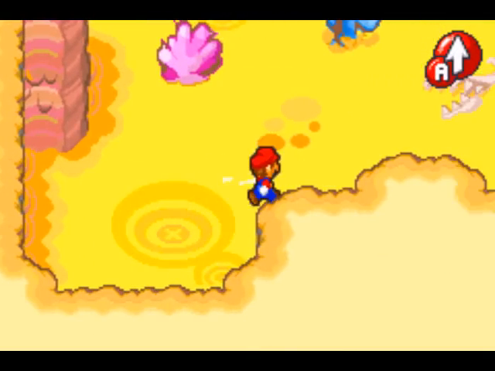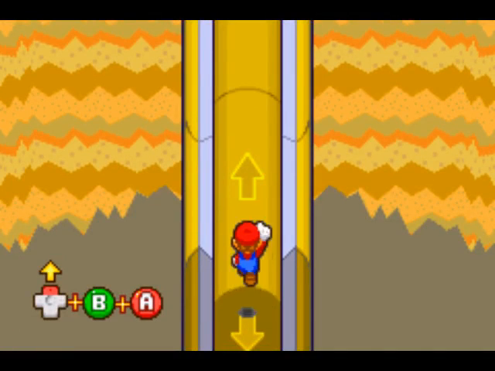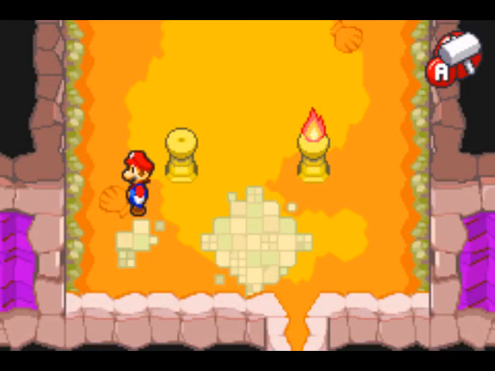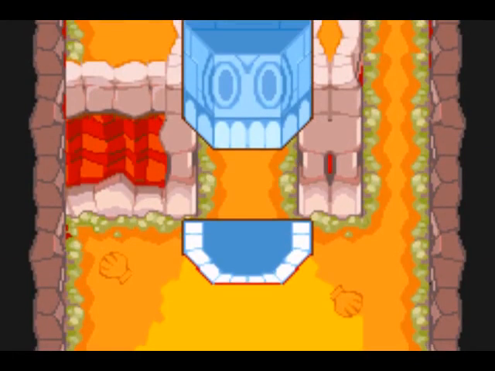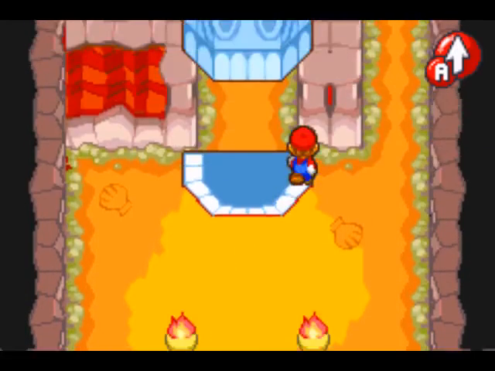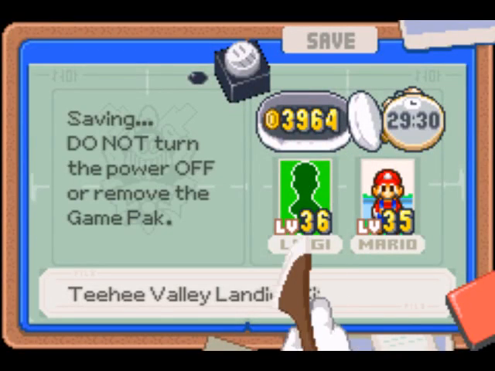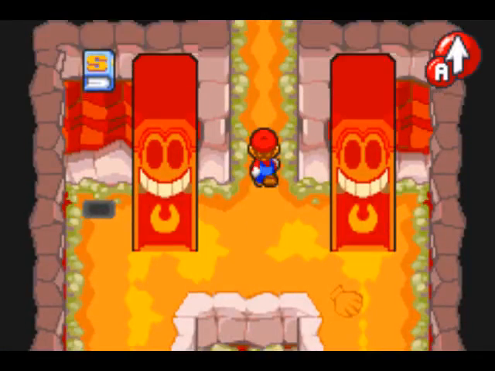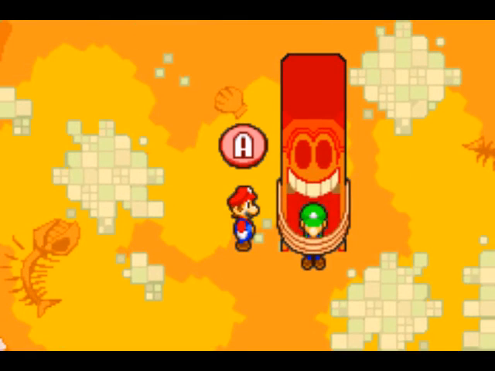Well, I suppose we should go in here. Because, well, I do believe we'll need some firebrand here. Mighty incisors. So let's save here, and we are in the underground, yes, the underground of Teehee Valley, because why not? And let's burn this off, like so.